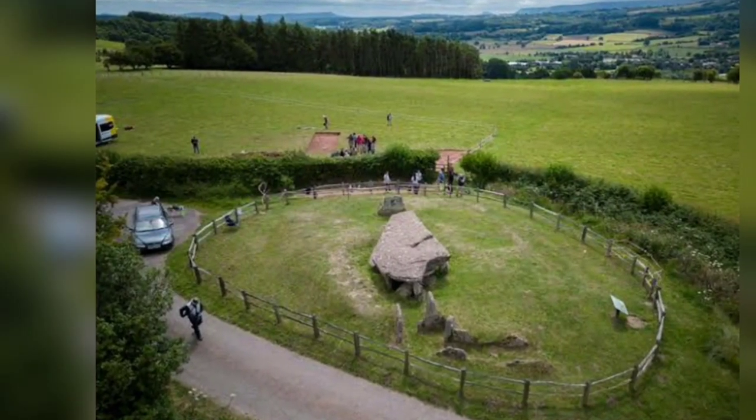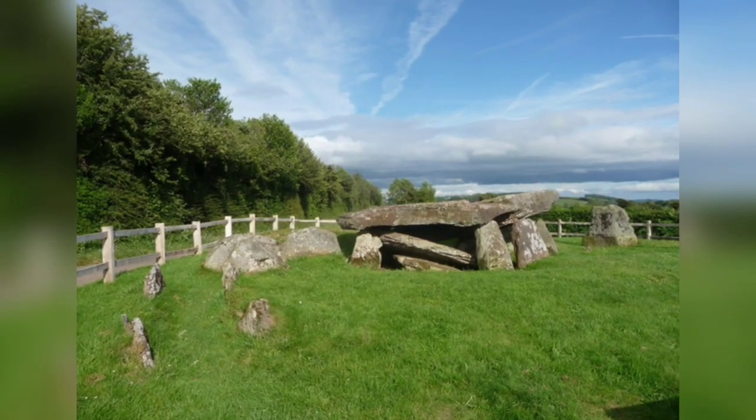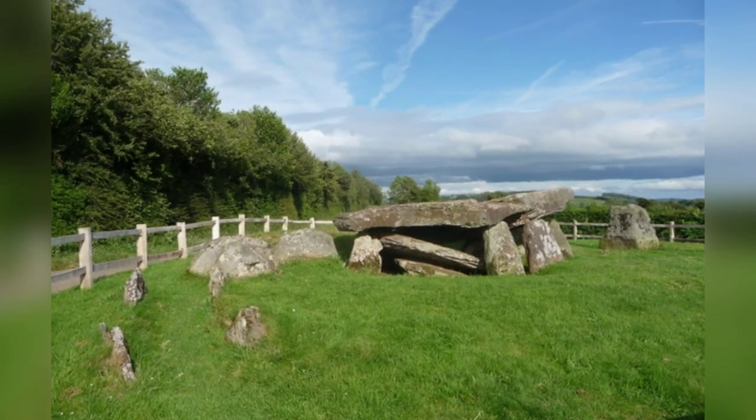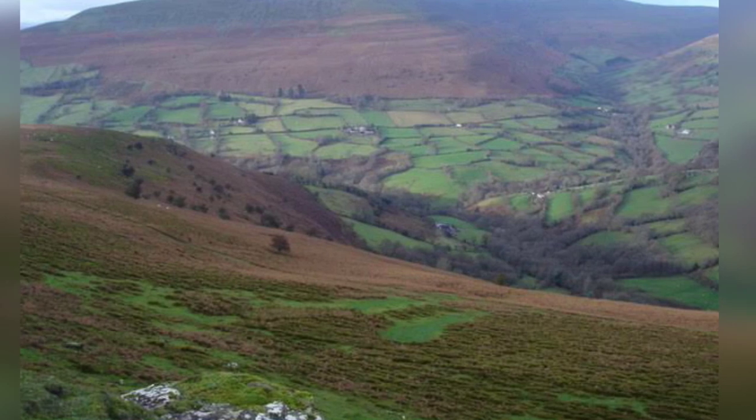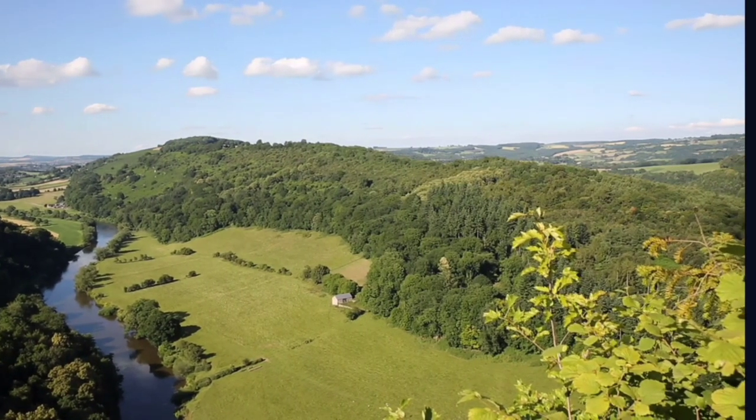Visitors have flocked to the dig from near and far. Ben Hughes, a musician based in Cardiff, said he found the site strange, weird, wonderful, fascinating. He said: For me it feels like an in-between sort of place, with the more gentle landscape behind and the mountains over there. I can see why people have met here for centuries.